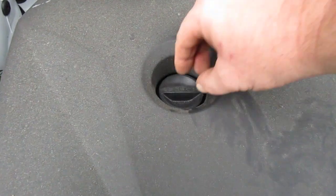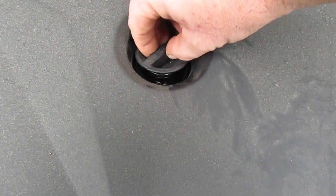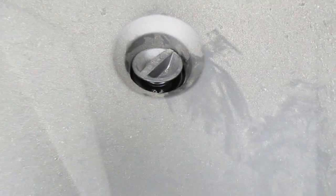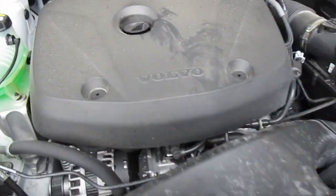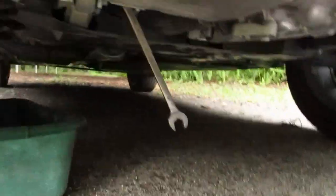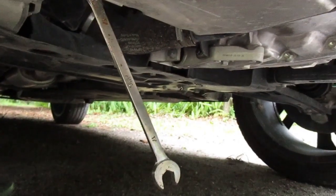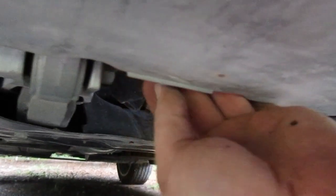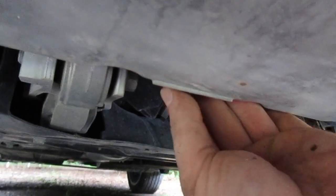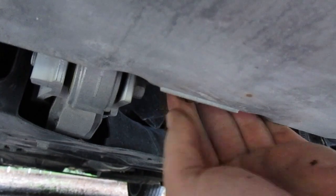Alright, so first thing I'm going to do is crack the oil cap loose, hopefully let the oil drain a little bit quicker. And then crack this 17 millimeter loose. Drain the oil. The oil drain plug was not on tight at all. Just remember, lefty loosey, righty tighty.